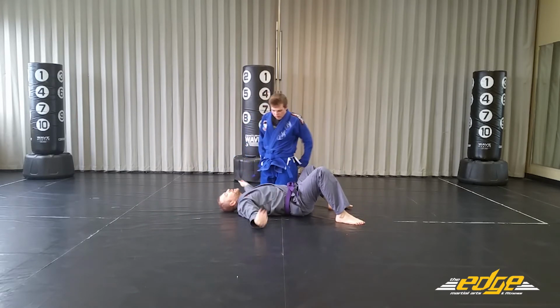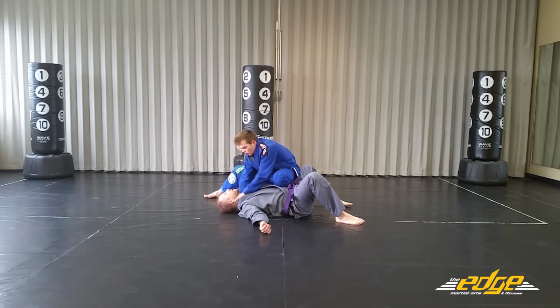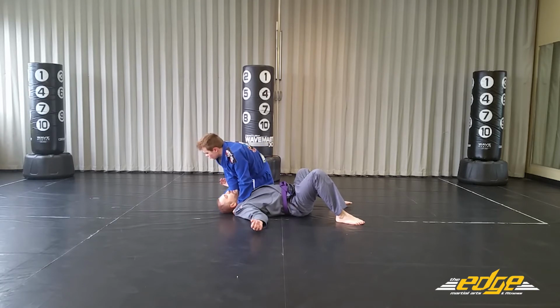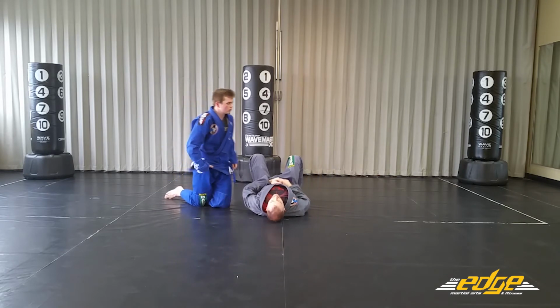Side control. Knee mount. Grips, slide through, trap the arm, and then just lay back. Yeah, kick the foot out in front and just lay back, touch your elbow to your ribs. Have your partner slapping the ground.